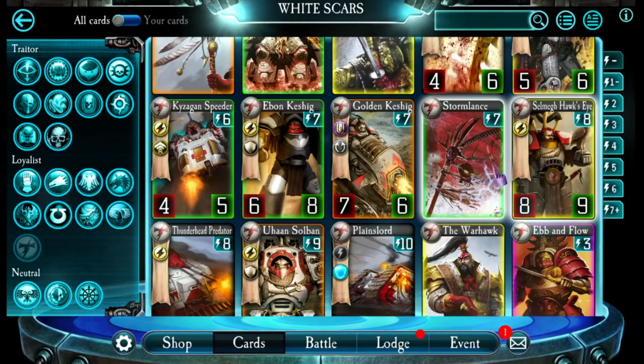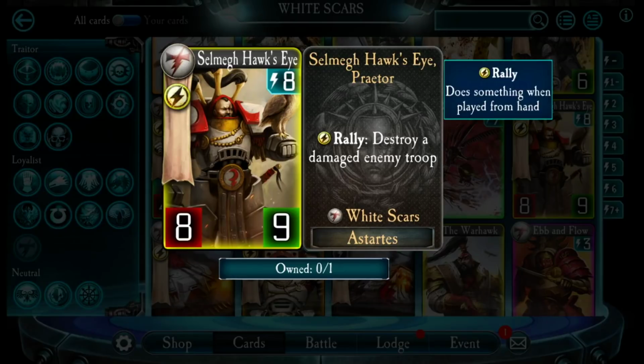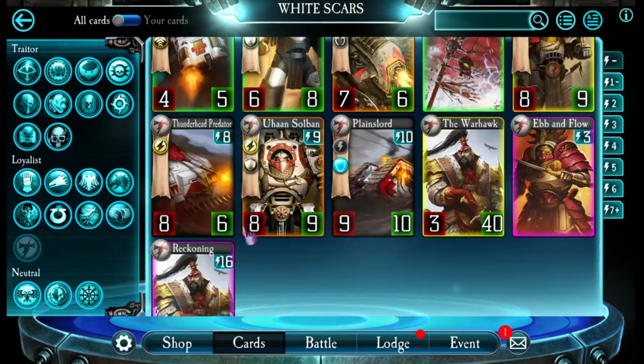The last legendary we see, Selmeg Hawk's Eyes. Rally, destroy a damaged enemy troop. I would have really liked this card a lot more if it's rally and just destroy an enemy troop. This is slightly more conditional, but it's not bad either, so I think he's probably going to get used.